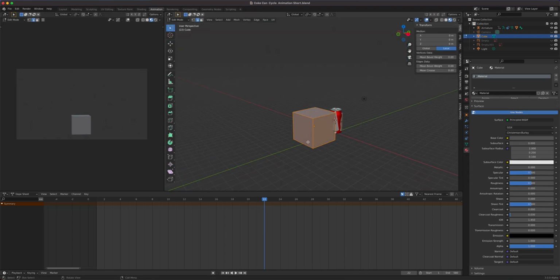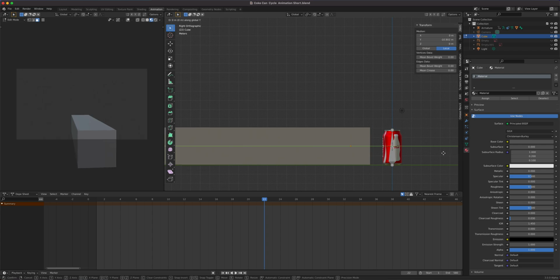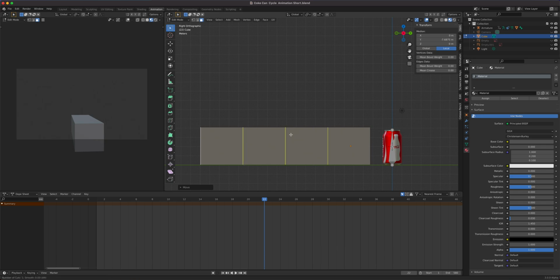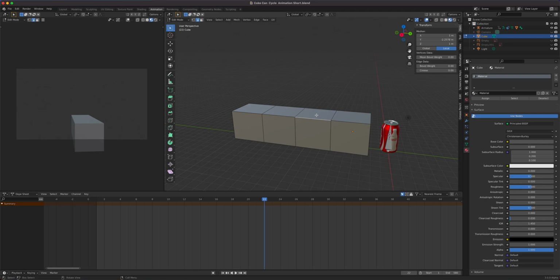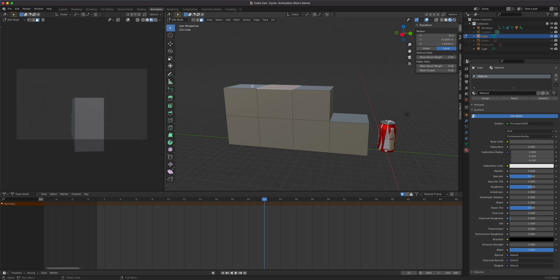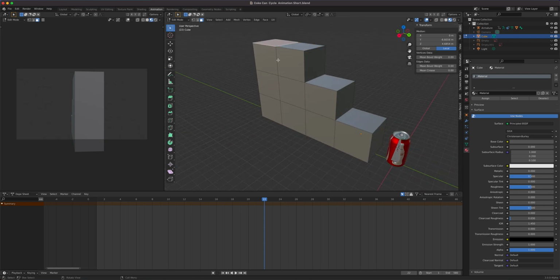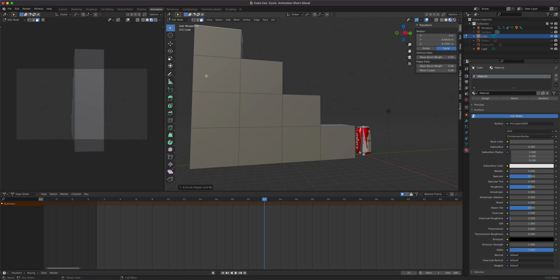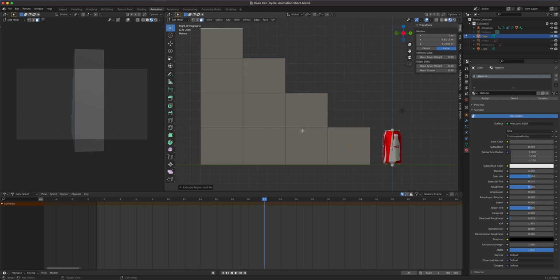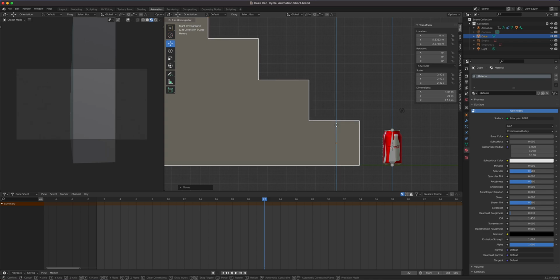Then I'll go to edit mode, select the back face right here and simply move it along the y-axis. I don't know how many steps, I'm kind of lazy, so let's just go up to that one right there. That should be good enough for learning. Select this one here, press E to extrude, eyeballing a square selection in here. E to extrude again. Finally, the upper part right there, so we're going to make the can do all this jump right here. Let's scale it a bit and give it a little distance. All right, so we have that.